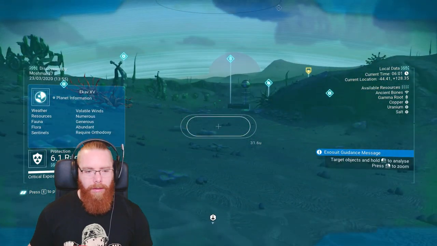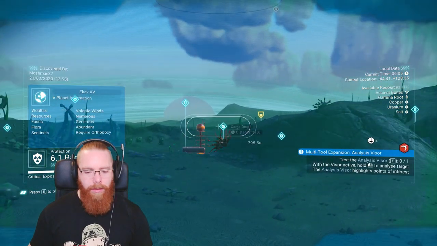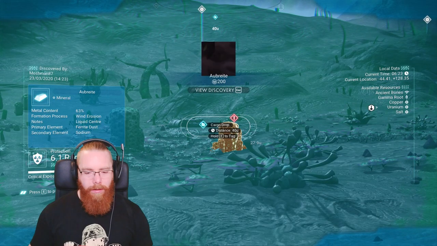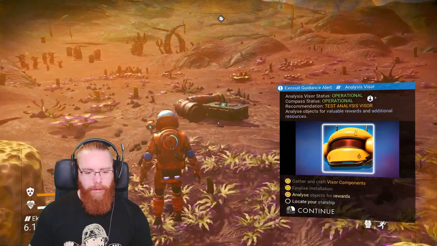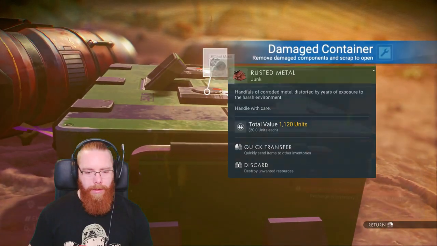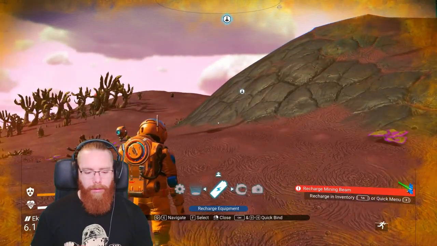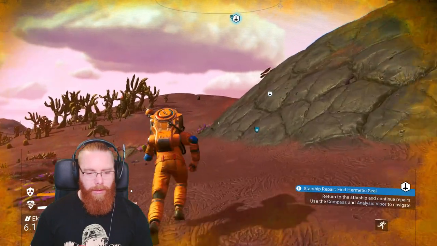Analyze the target. What target? Oh, okay. Locate starship. Okay, well, I'll just send some stuff here. What's this? Rusted metal. Oh, there's a quick menu. Recharge. Oh, that's cool. Okay. Done.